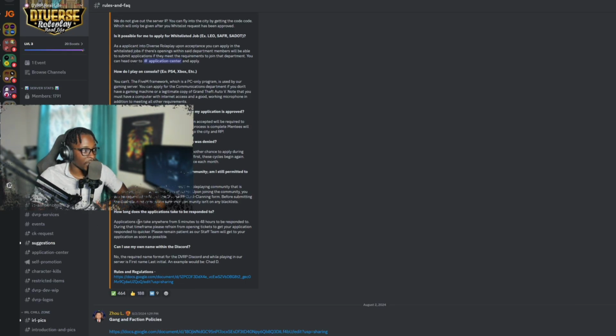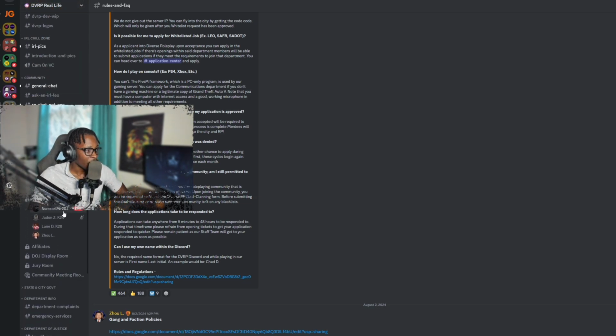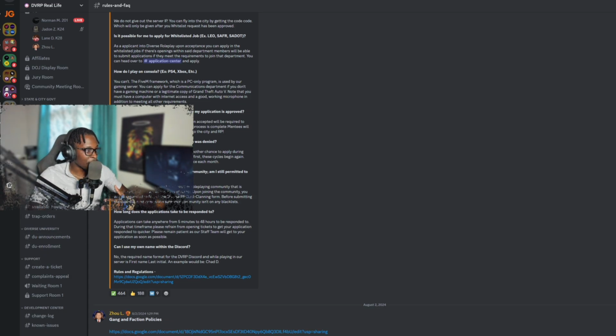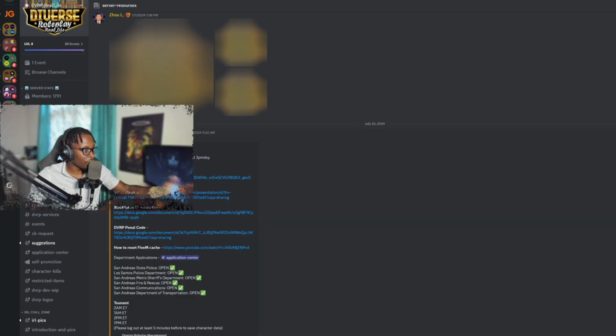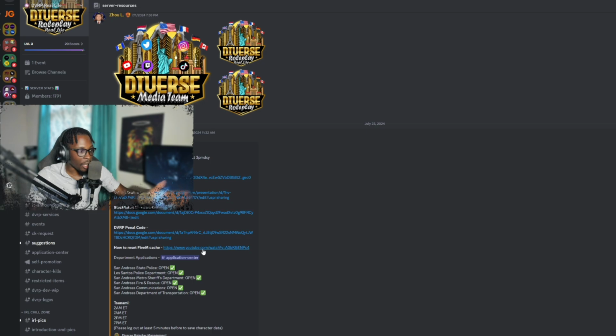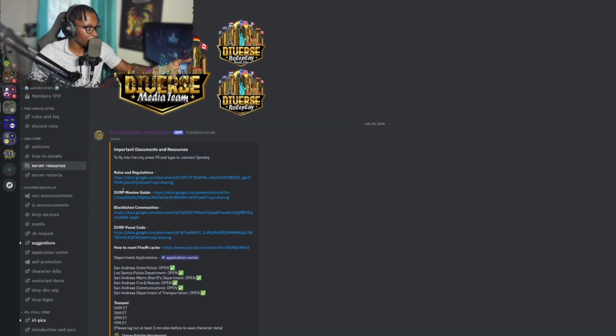The next thing is there are always different things that you could do as a member, in all the different channels. You could create tickets half of the time, just to be shown what stuff is, and just explore their Discord and see what you can and can't do. There's server resources which tell you how to reset your 5M cache. At least for us in DVRP, we tell people how to do different things that they might want to know, and when the server restarts, etc. This is so that you understand how certain things work within the server.